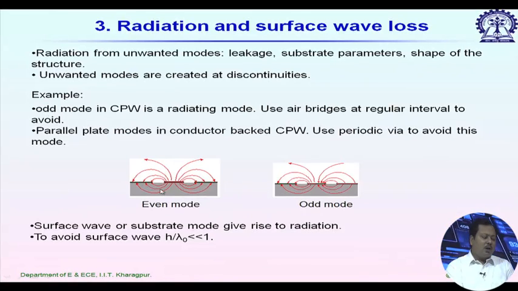And what is the problem of surface wave modes? Since it spreads throughout the substrate, we will have electromagnetic interference problems with the nearby circuit, or crosstalk problems, and power lost to the surface wave. So, it is a wastage for the transmission line, because we can't utilize this power. Particularly at very high frequency, like millimeter wave frequency, the effect is detrimental, and we have to study its effect very carefully so that we can avoid it.